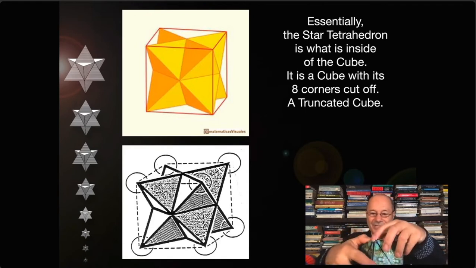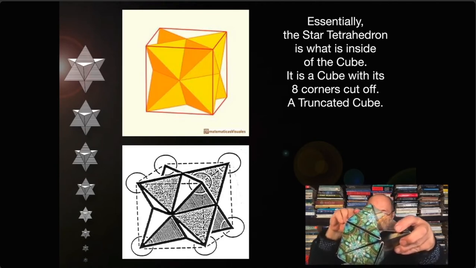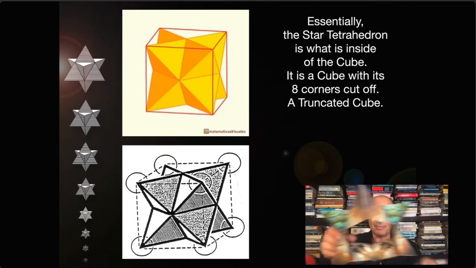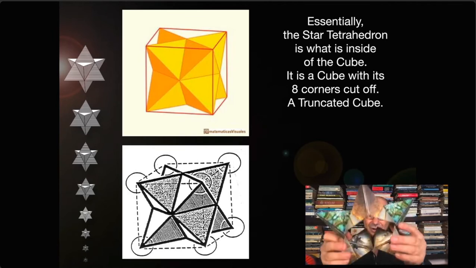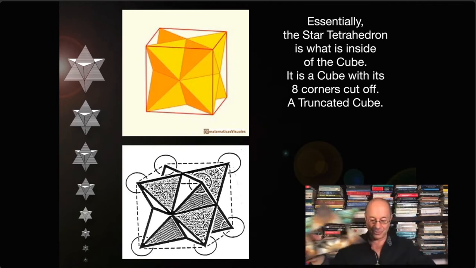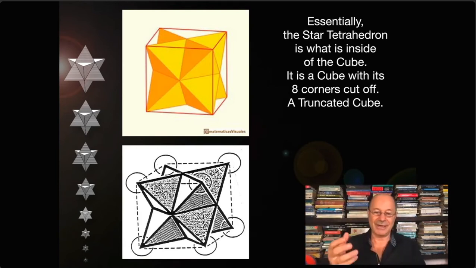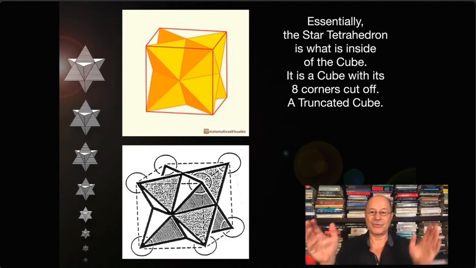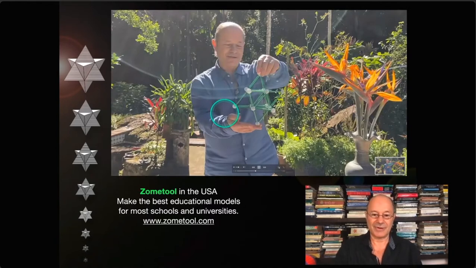If I was to open up this cube, I won't open it, I just want to show you that there's a way of potentially opening this to form the Star of David again. So this actually folds down. If I was to fold this again, I'd form the cube. So the cube, as I said, is what stores memory. It's the cube of space. It contains all the root harmonics. So here the star tetrahedron is formed from the flower of life, which has 144 components. This all relates to what I call the speed of light harmonics.